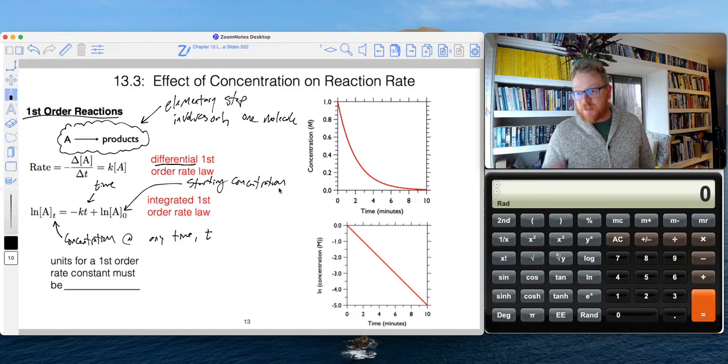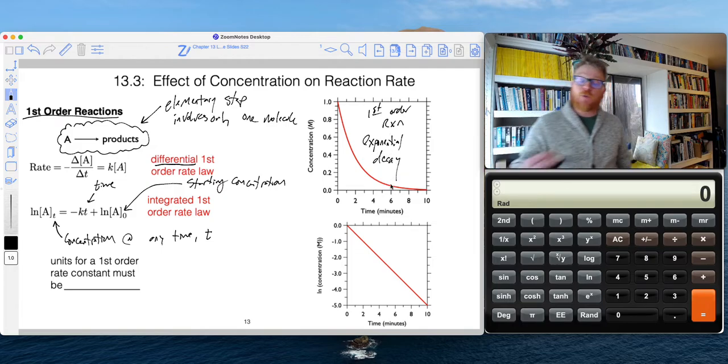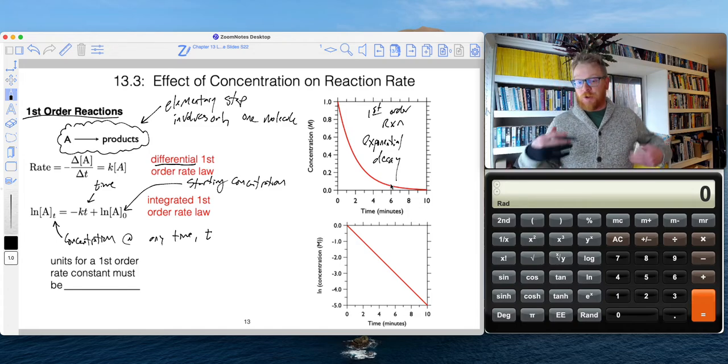So now, if we were to look at these equations, what we would find in a first order reaction, and this is one of the telltale signs that I want you to be able to recognize, is the graph needed for a straight line. Okay, so if we were to plot just concentration versus time for a first order reaction, we would actually see that it's an exponential decay. So let's write that down, exponential decay. And so that is actually something that is true and observed for all first order reactions.